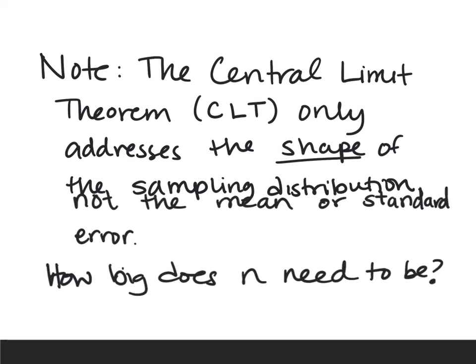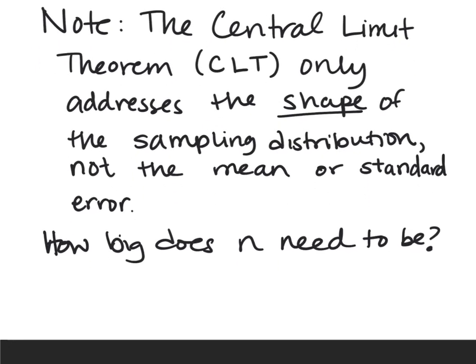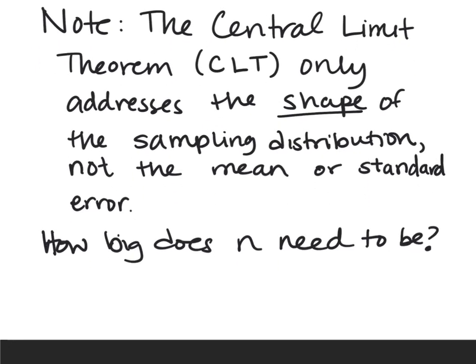Let me see if I can scoot this up just a little bit so I can draw. There we go. There are some shapes that we didn't really name or talk about, but there could be a shape that looks kind of like this. And what happens when I draw samples from something that looks kind of like this shape here? Well, eventually, depending on my sample size, I'm going to end up with a normal sampling distribution because I've taken a large enough sample.